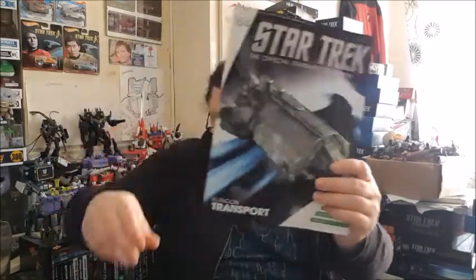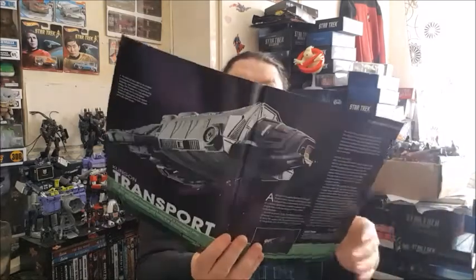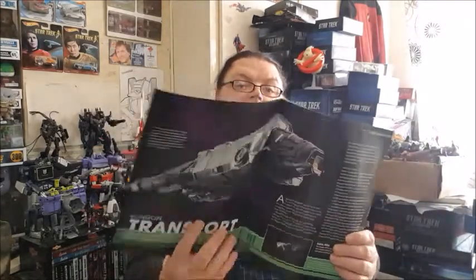So we're going to do this one as per usual. Nice glossy magazine and the ship itself, but more on that very soon. So we'll get a crack on, shall we? Specification: operated by refugees, type transport ship, in operation 22nd century. Location: Alpha Quadrant. I think it's Beta Quadrant, Klingon Empire, but there you go. Length 55 metres, propulsion warp, crew 54. And we get a nice CG render of the ship itself, different to the front, that's always a good thing.